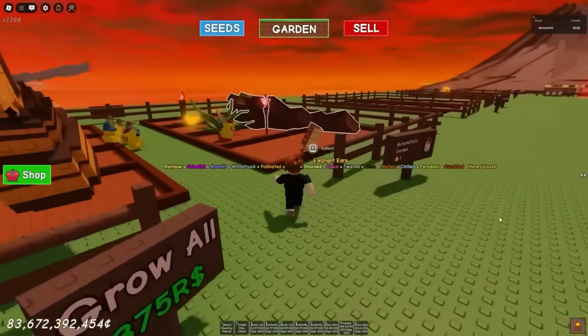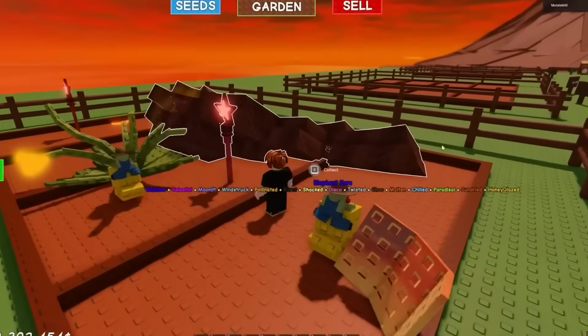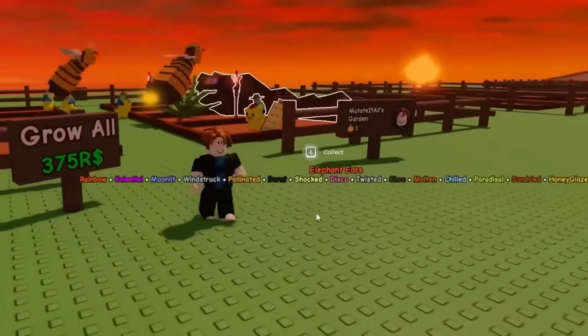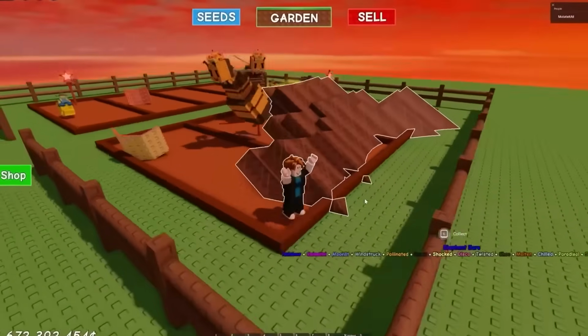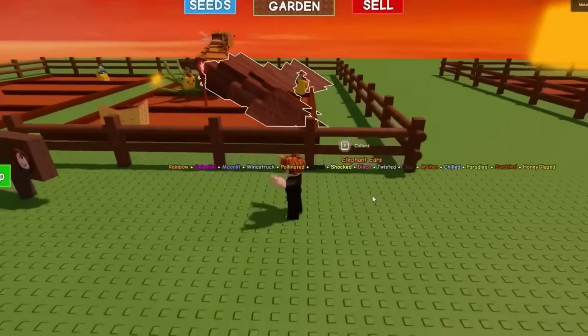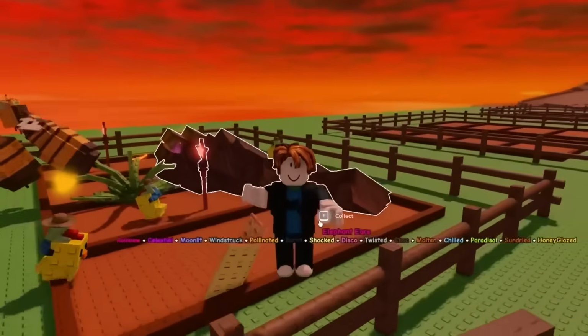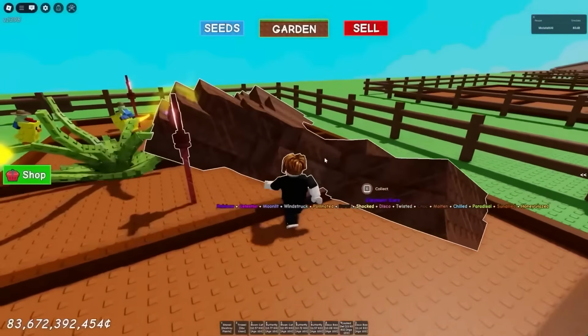Perfect. So we're missing about 8 mutations, and we could get chilled into frozen, but we did get 15 mutations here on this elephant ear, which is a pretty good amount. But we're gonna finish this video off by having Brighter join the server and add the rest of the mutations that we need on this thing, including Dawnbound, as he's able to add Dawnbound onto any plant in the game, and we're gonna see how much this thing is actually worth.